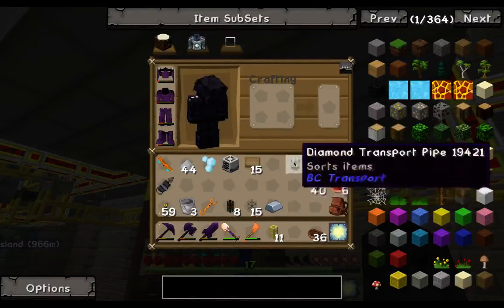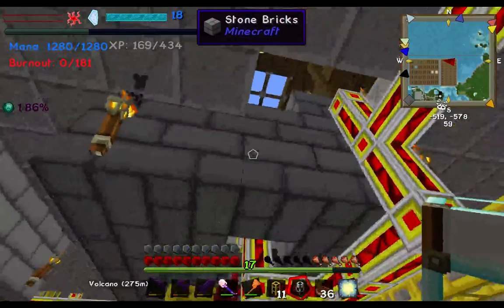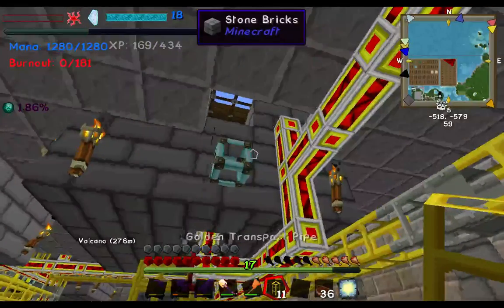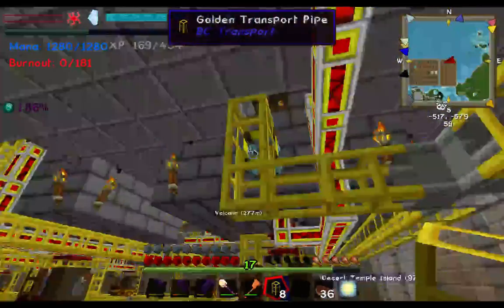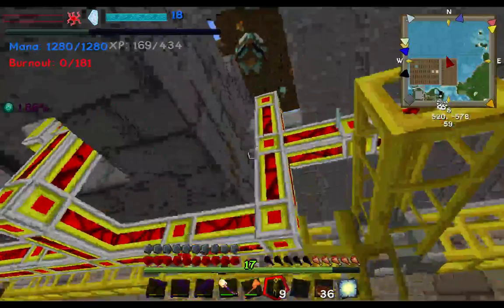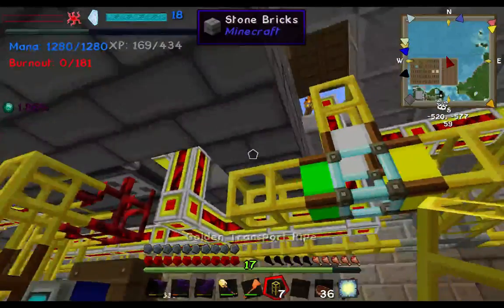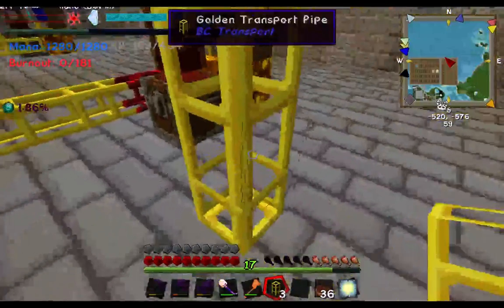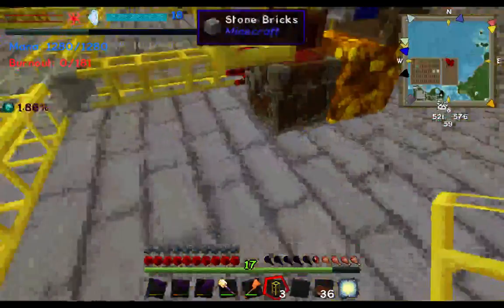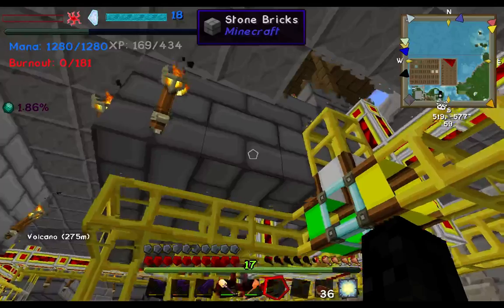So over here, I'm going to use a diamond sorting pipe, I think. Yes, I am. And then that is going to feed to here, like this. Oh, no. No, that's not going to be right. I need this to move down one. And then we'll have this go over here and down. Oh, no, one more over. And into the chest.